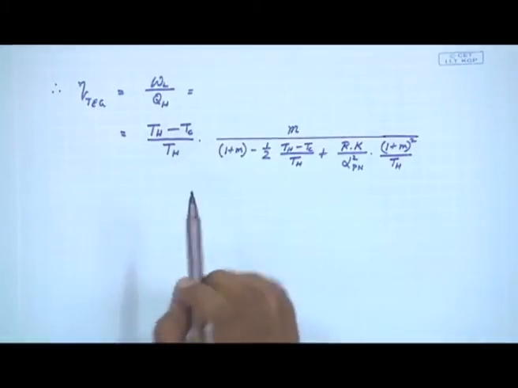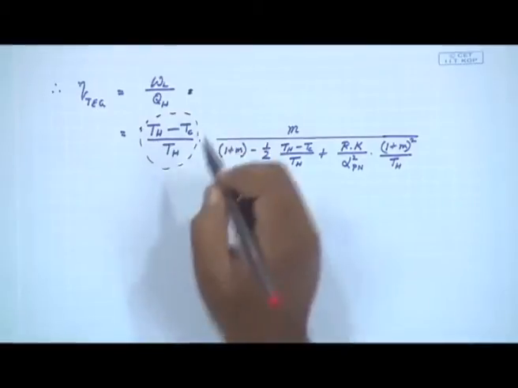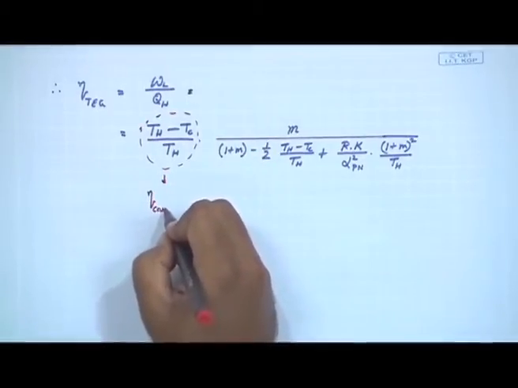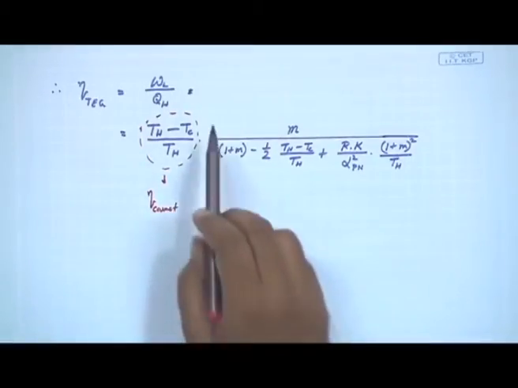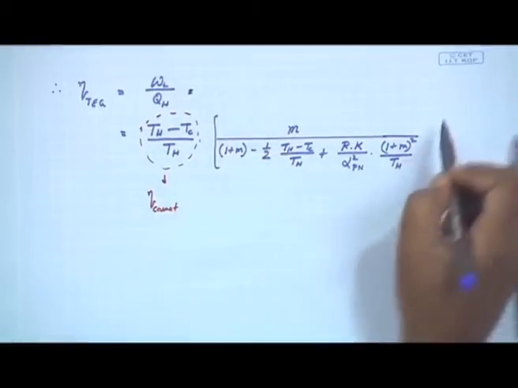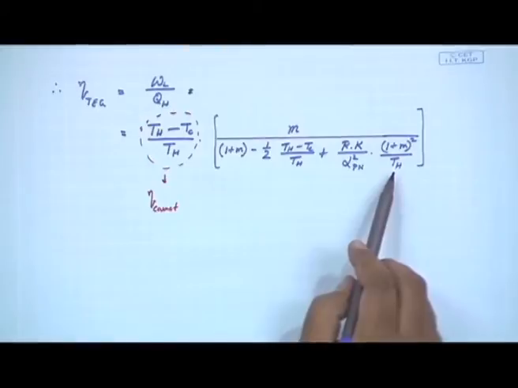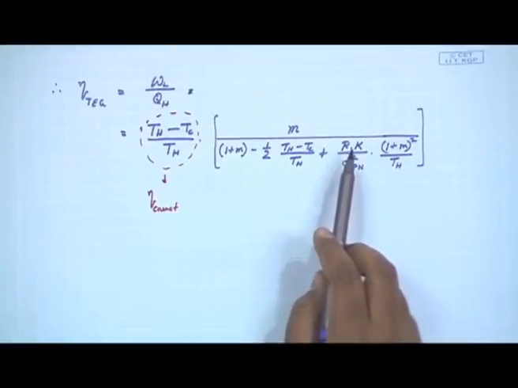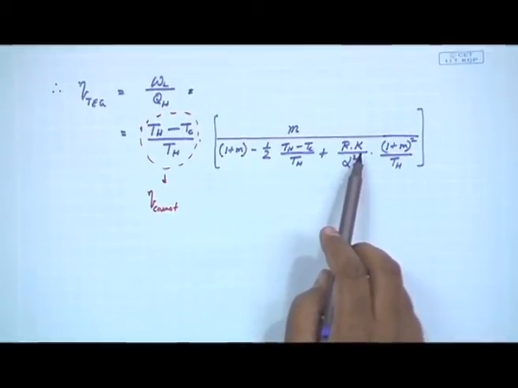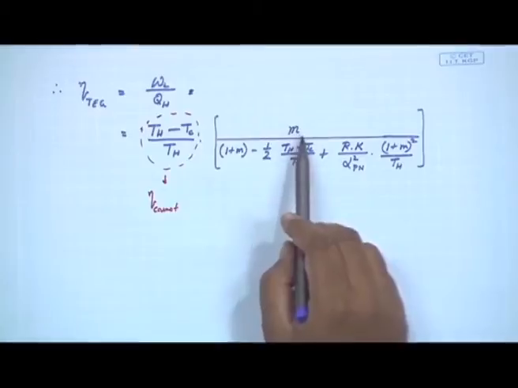Now, let us spend some time looking at this expression. Th minus Tc over Th, what was this? If you recall, this is the Carnot efficiency. This times I have a factor which encompasses a lot of properties. It encompasses the temperature difference as well as the absolute temperature of the hot junction. It includes the material and geometric properties through the resistances and conductances, and it also includes the external load and its resistance, which we have put through this term m.